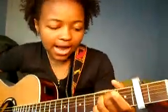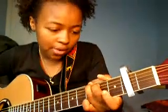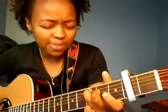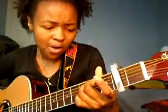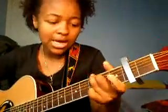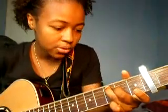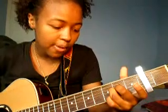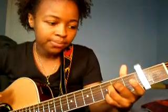Okay, and the strumming pattern is something like this: Down, down, then up, down. Down, then up, down. Up, down, down. Up, up, down, then up, down.